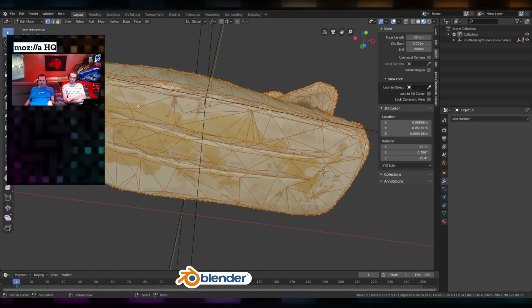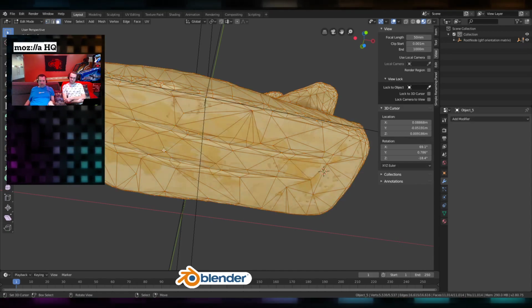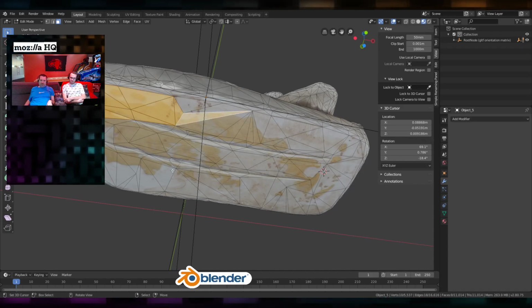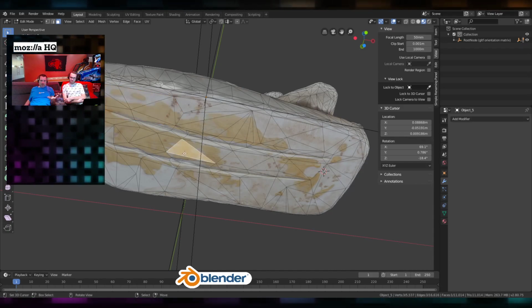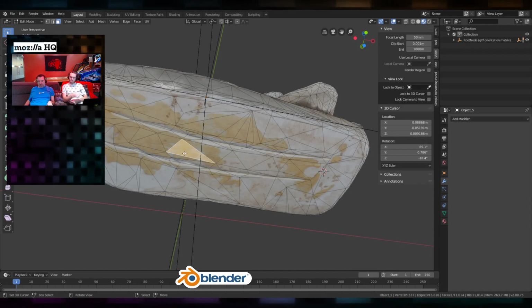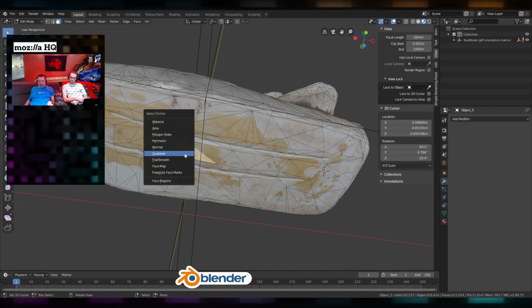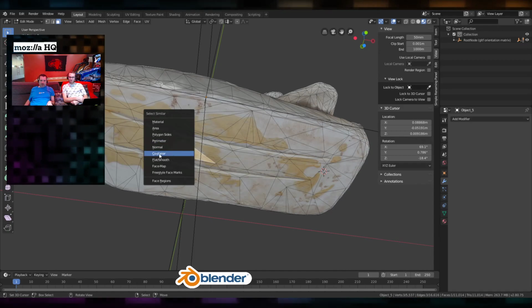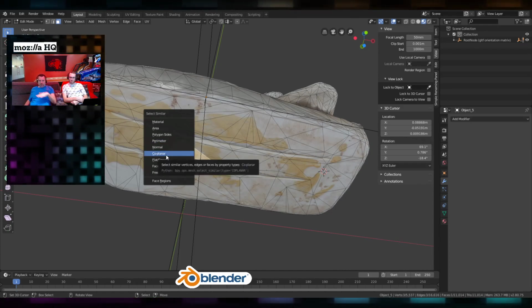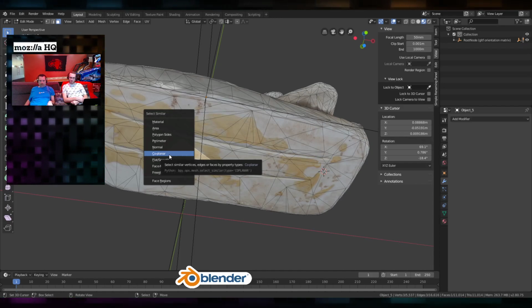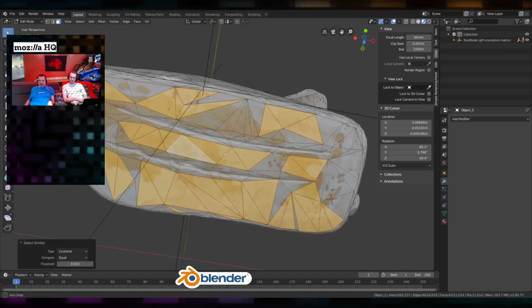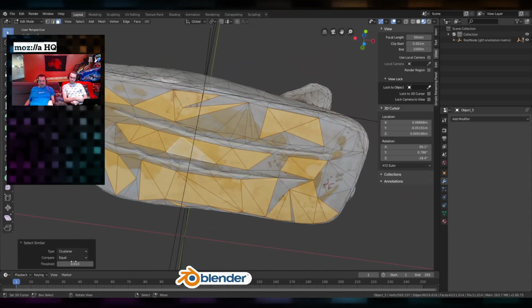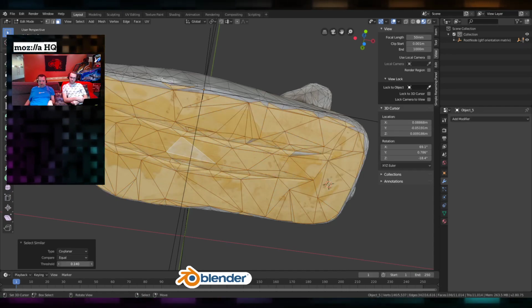So you can either manually go into edit mode and hit 3 and then select all these polygons and delete them. There are some handy tools for that. Like if you select one of them and you hit Shift G, G as in girl, and then choose select similar, it selects all the ones that are coplanar with this one. Shift G, okay. And then it tries its best. Those are all exactly on the same plane as this one. But down at the bottom again, you have a little slider you can turn up. Oh, now it's getting more.